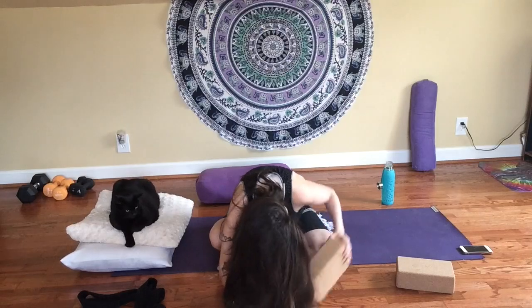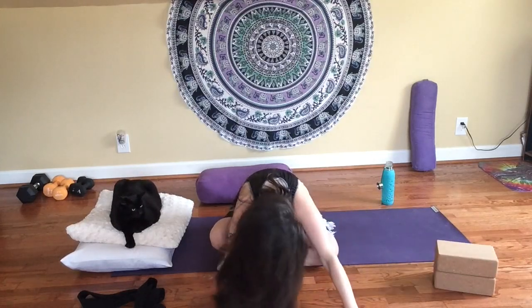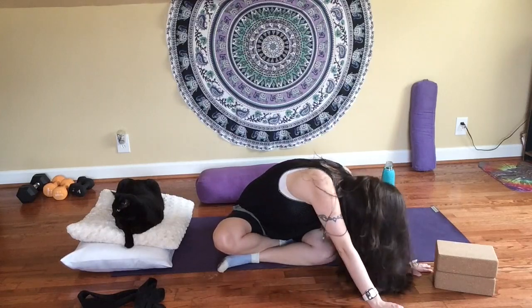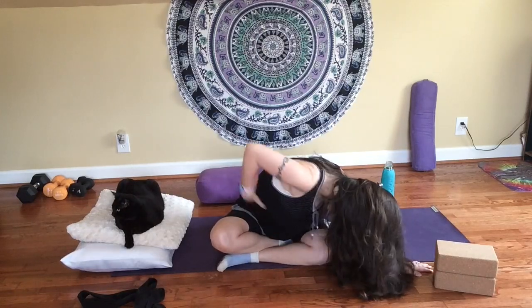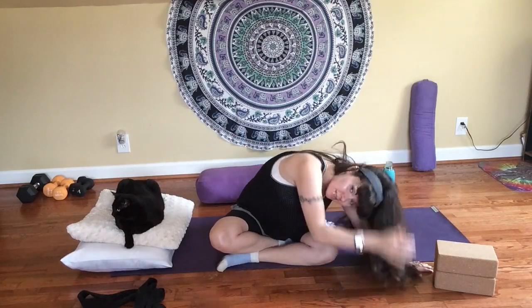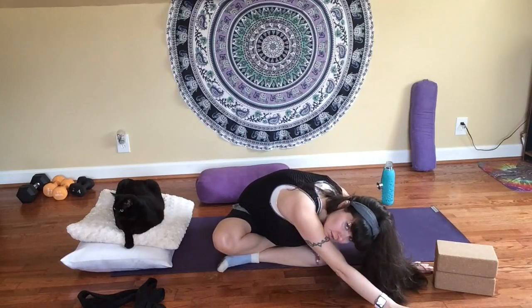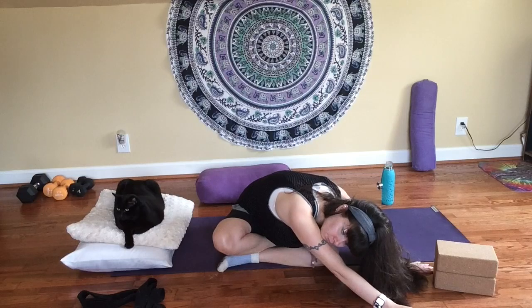And if you're using a block, you can move that off to the side. Come back to your forward fold. I'm just going to walk your hands gently over to your left side for a moment, feeling a nice stretch along the side of your body here. So just take a breath in and out.